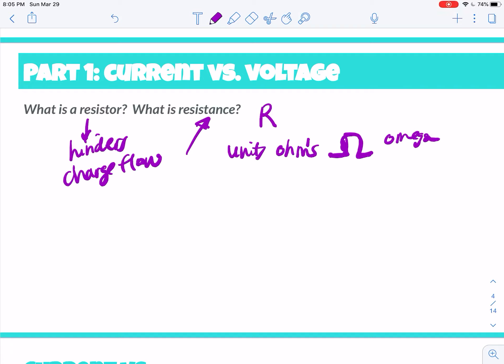So a resistor is something that hinders the charge flow but doesn't stop it, like an insulator would actually stop the charge flow, okay? But a resistor just sort of makes the charge flow less. Remember, it's not really slower. It's just less charges are able to get through, okay?